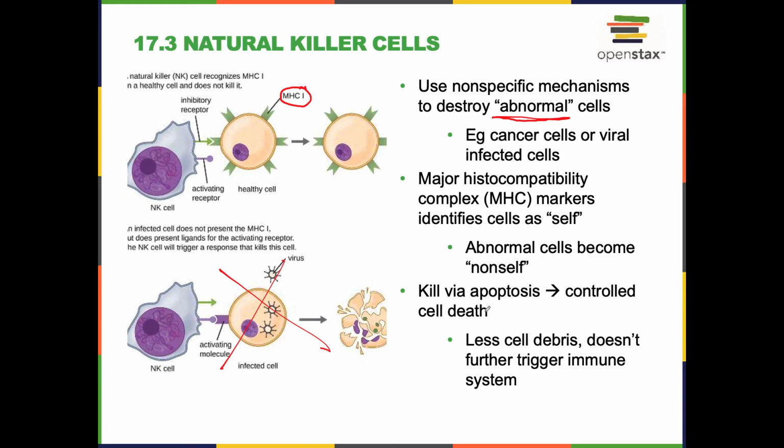Okay, and it does this via something called apoptosis, which we kind of mentioned in one of our earlier slides, right? It's this controlled cell death, right? Some call it the cell death that's induced. Some call it cell suicide because the cell says, okay, I am now doomed to make viruses for the rest of my life. So the way to help everyone is I need to get rid of myself.